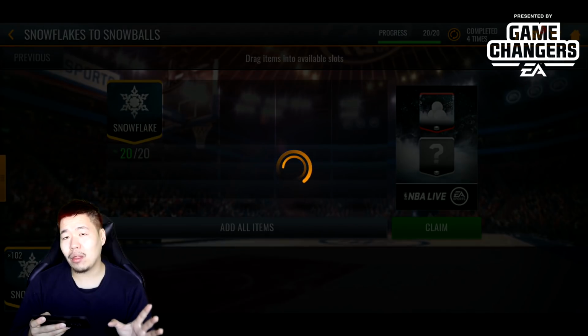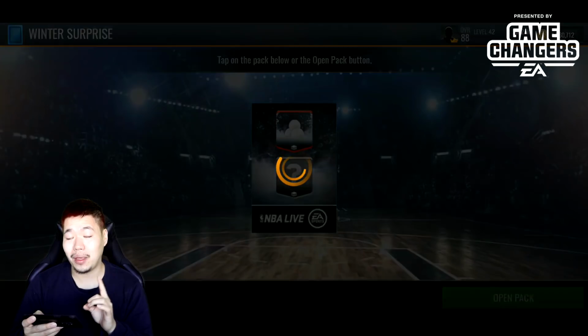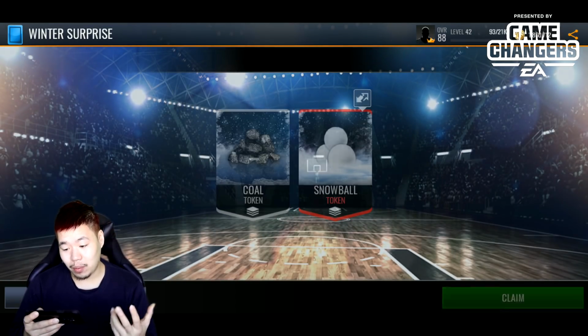Depending on how the odds are and how many elites or presents you get, I think they'll be good presents. There should be some nice presents. If you get a lot of coals, I'm expecting the presents to be pretty decent.